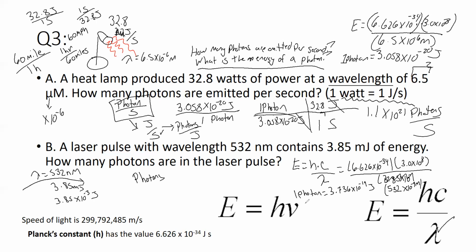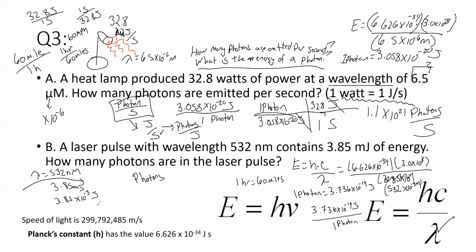And again, we can do the little trick where if we think about speed, right? 1 hour equals 60 miles, and then we can do 60 miles per hour. I can also do that here. One photon is that many joules. So this is 3.736 times 10 to the minus 19 joules, one photon. So this is how much energy I get for one photon.